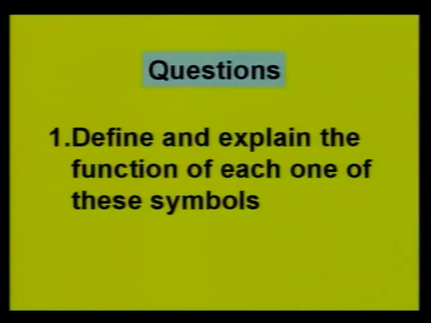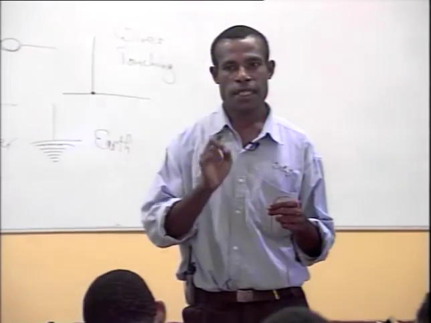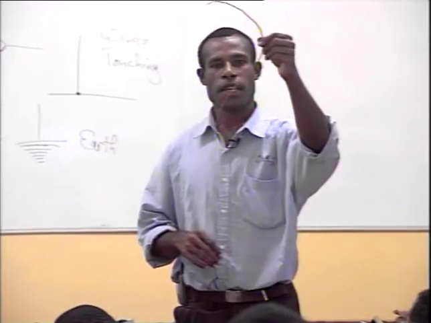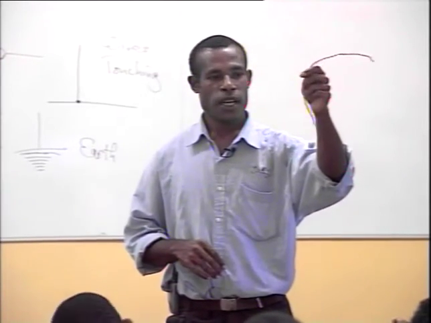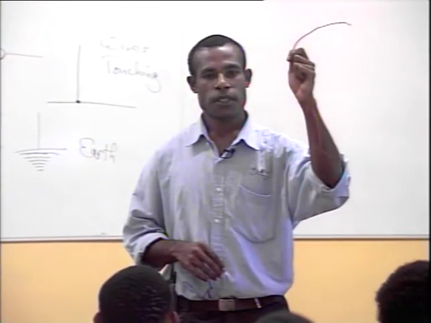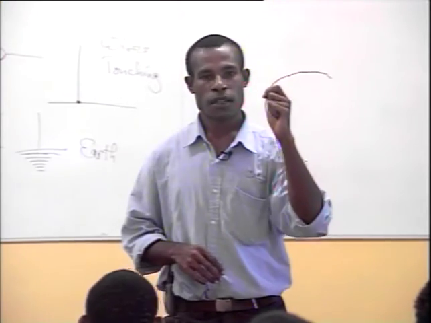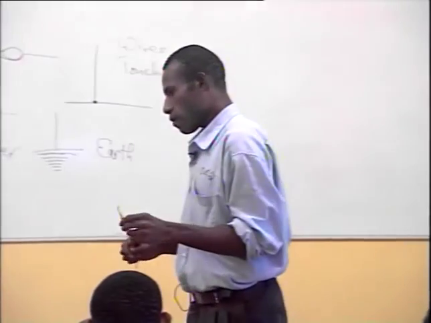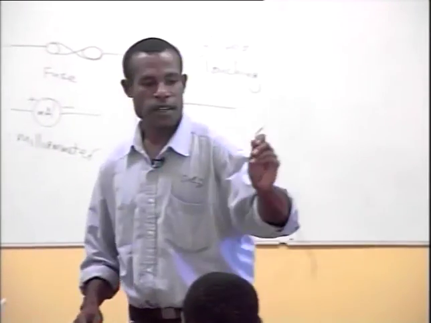All right, the next is a wire. The function of this is, because it is a good conductor of electricity, to allow electricity to simply pass through the wire. So this is an example of a connecting wire, and it is made up of copper. Okay, copper is a good conductor of electricity. All right, if you can pass this one around too and then have a look at it.